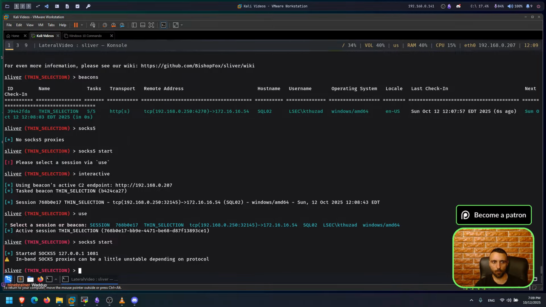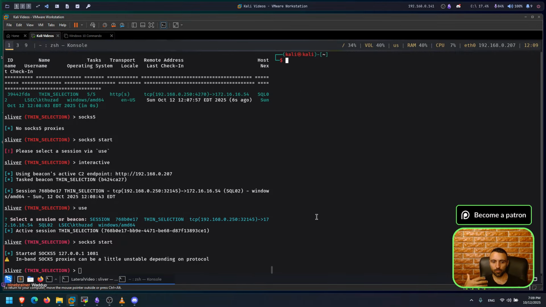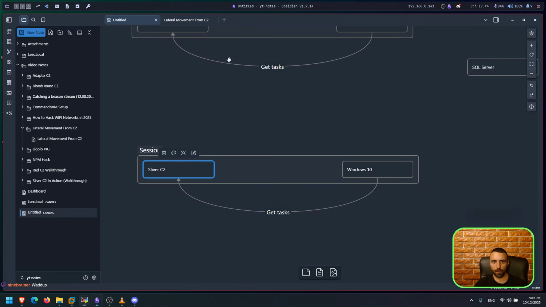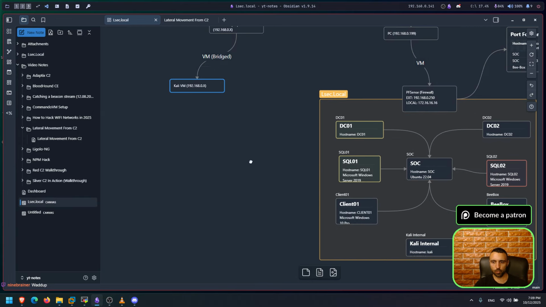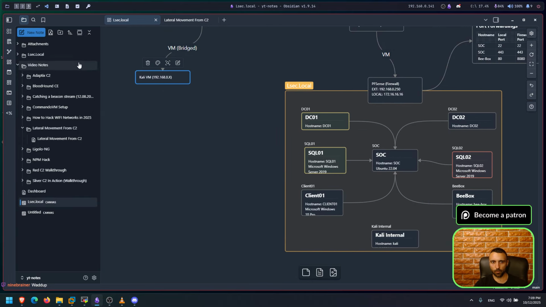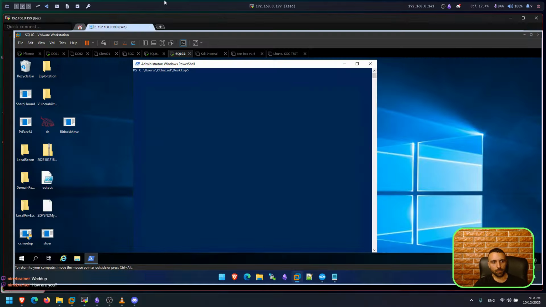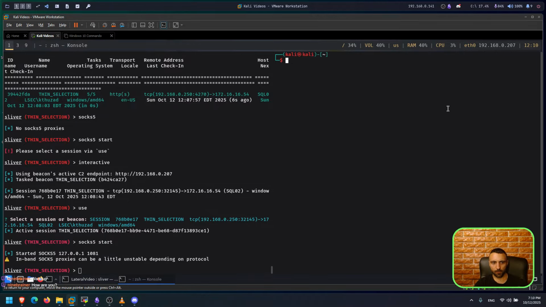So by doing that, now we need to perform the lateral movement, because our Kali is as if it's on the network. Because if we go back to the diagram, now when we have a SOCKS running, that means that all the tools and things we can run can be executed directly from this standpoint, as if we have the Kali on the same network, having the same IP as SQL1. So that's nice. So we can execute Kali tools from the IP of the SQL2. So now I'm going to showcase how that works out.